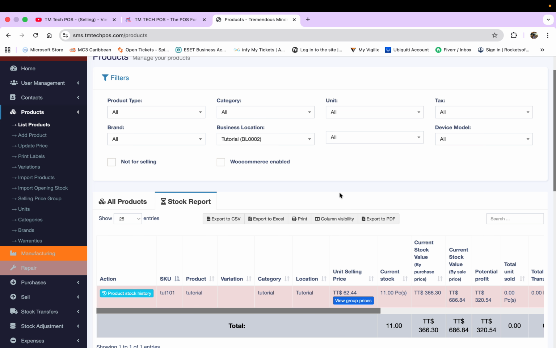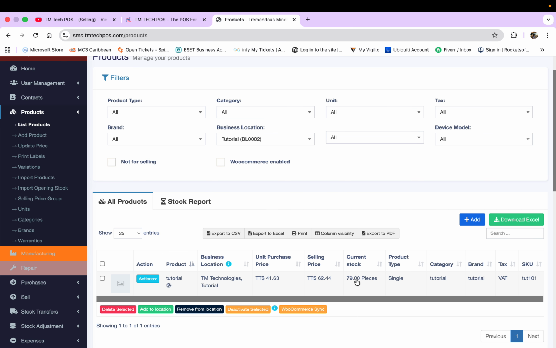The user also has a big part to play with this, because my user, I can manage all locations. Now, another user would not be able to see the products for the two locations. I can see the products for the two locations, hence the reason why you would see 79.